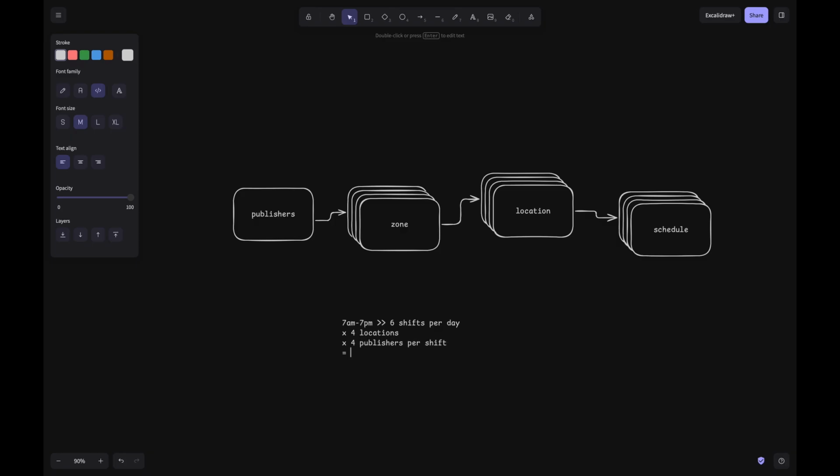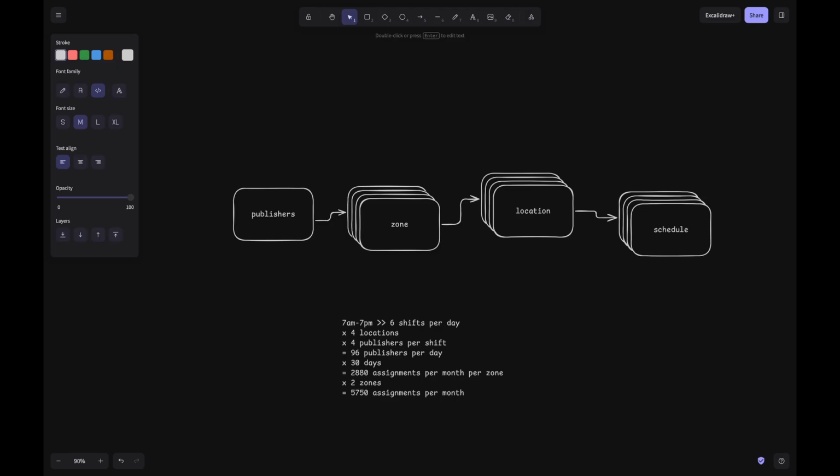That translates to 96 publishers per day. With an average of 30 days per month, that's 2,880 assignments per month, per zone. We have 2 zones. So that translates to 5,760 assignments.